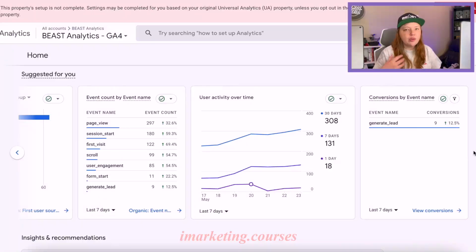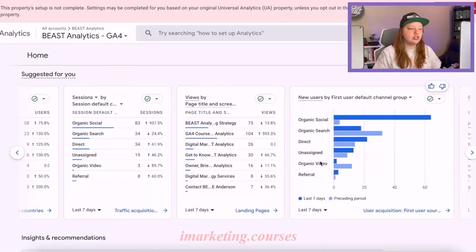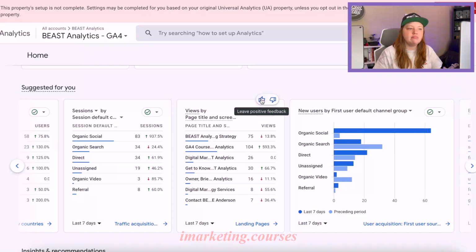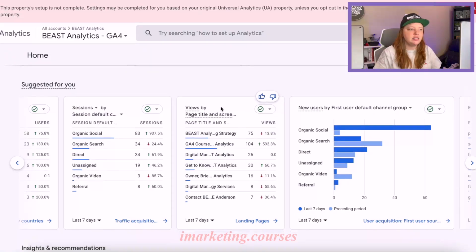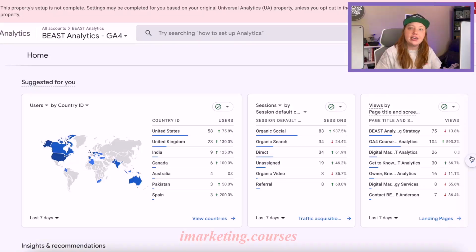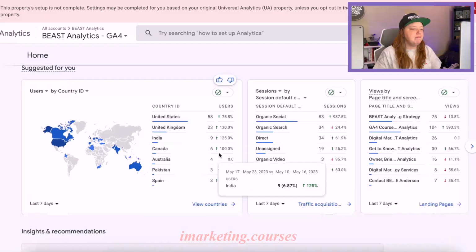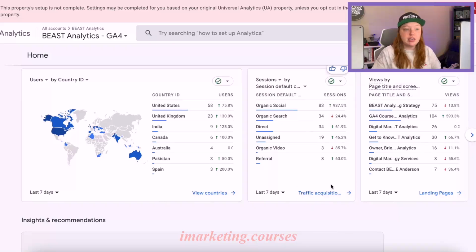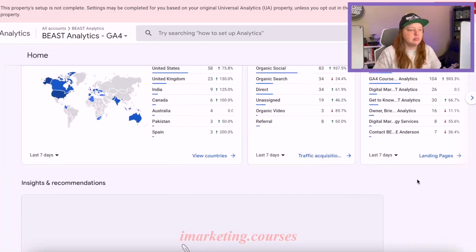The more you interact with Google Analytics 4, the more time you spend in it, the more it starts to learn the things that are important to you, right? And it will start to put some of these things in here. You can give it positive or negative feedback. This again just tells Google, hey, these are the things that I want to see in here. These are things that I don't particularly care to see in here. And yeah, again, if you want to see more detailed numbers or more detailed information on any of these things, you can always click the text in the bottom right corner.